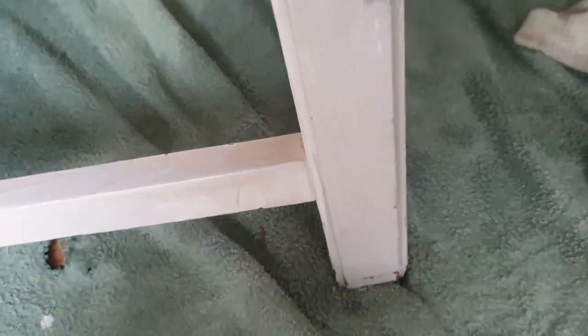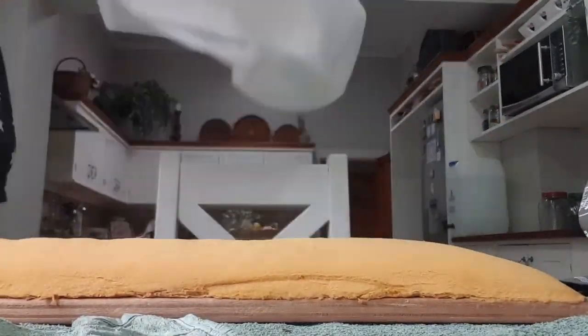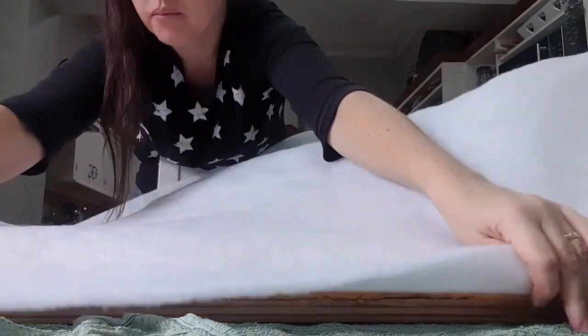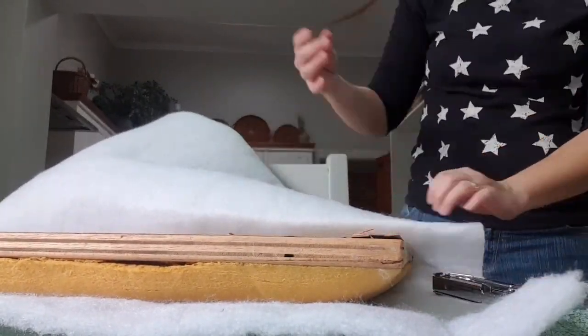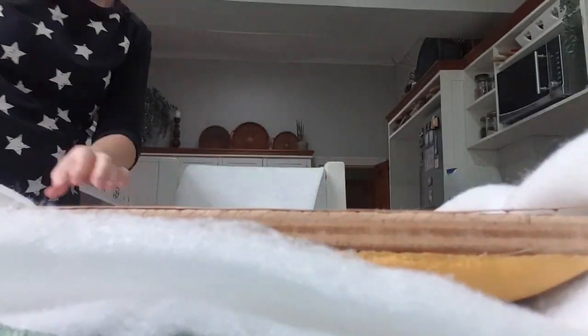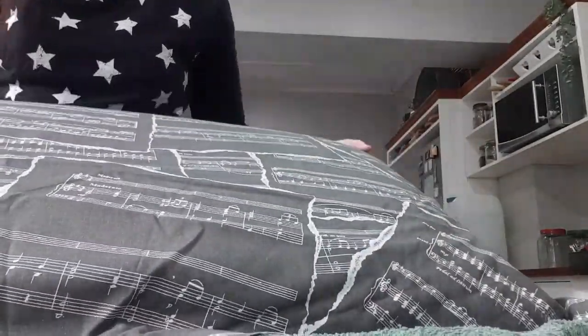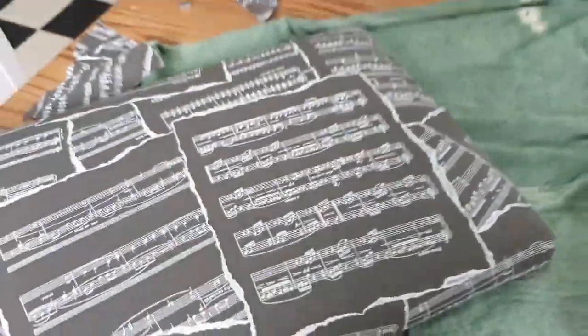After the painting, while I was waiting for it to dry, I could recover the chair — that is why I wanted batting. I wanted it to be softer. I took the batting — I think this piece was about 32 Rand, just a meter — and I did it double. I've got a staple gun, and it's always a nice thing to have. It's so easy to change something up. This material I'd bought a while ago for some couches that I had and it was left over, so how apt it is to use it for a piano chair. Here it is after I covered it.